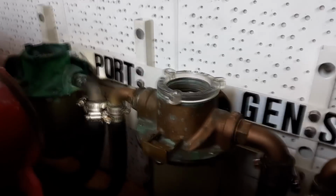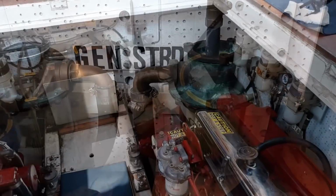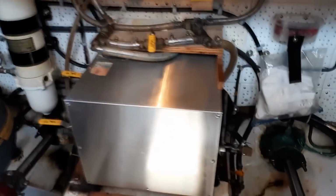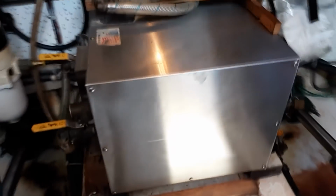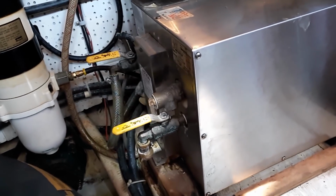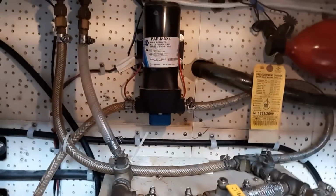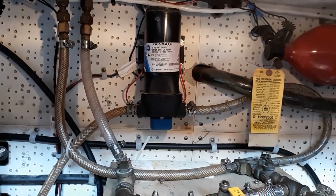These 3 seawater filters make sure that seaweed, plastic grocery bags, and small whales don't end up inside my engine's seawater cooling piping. Finally, this metal box is a little hot water heater for showers and dishwashing. This hot water heater can generate heat from either 120-volt electricity or from the hot antifreeze circulating inside my starboard engine when it's running.